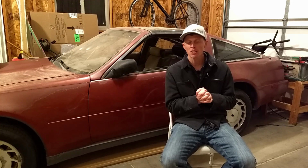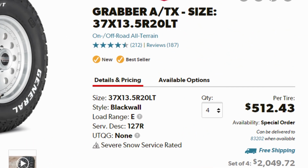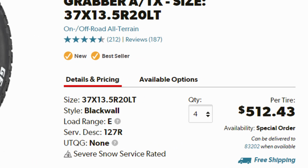But let's discuss some of the cons, because there are some drawbacks. First of all, the cost. Bigger tires are going to be more expensive. There's a pretty direct correlation with the size of the tires and the price you pay. The bigger the tires are, the more you're going to pay. It's just a simple fact. I've seen older trucks that have big tires on them that are worth twice as much as the truck they're on. For me, that's just not something I'm willing to do.